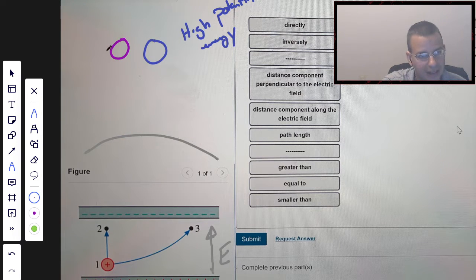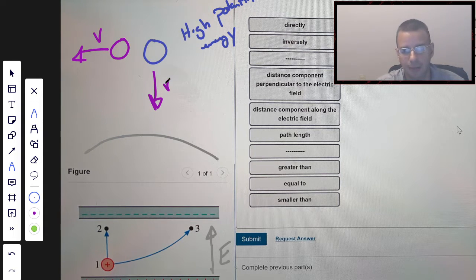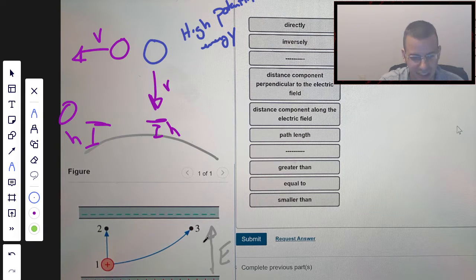If there's a ball like that, and there's a ball like this, and they both start with the same speed, the velocities will be different because velocity includes direction, but the same speed, then which one is going to have the bigger change in potential energy when they get to a set distance h off the ground? That's the same question we have here, except instead of the ground, we have the negative plate.